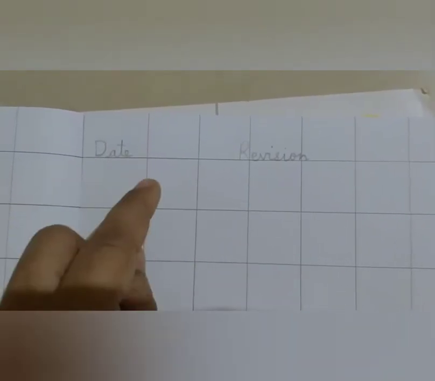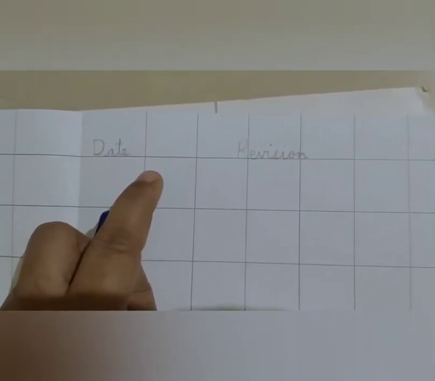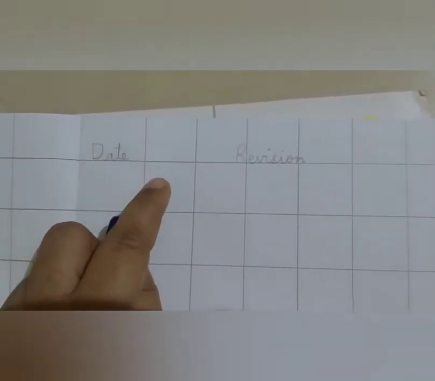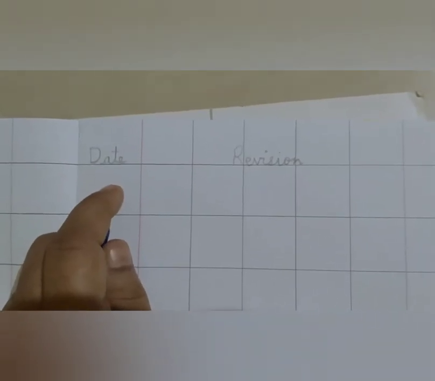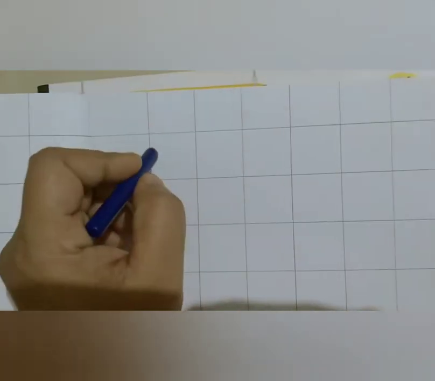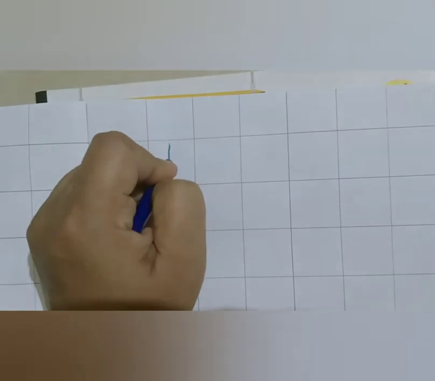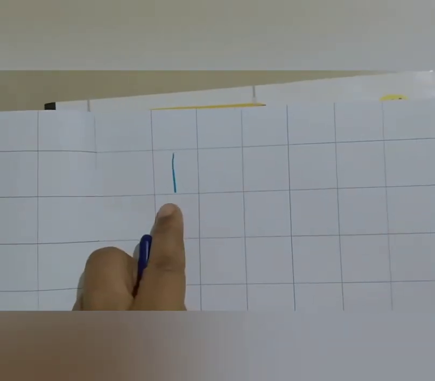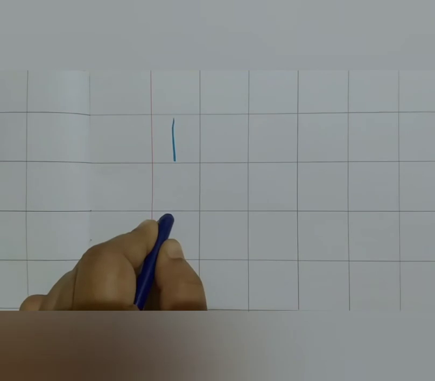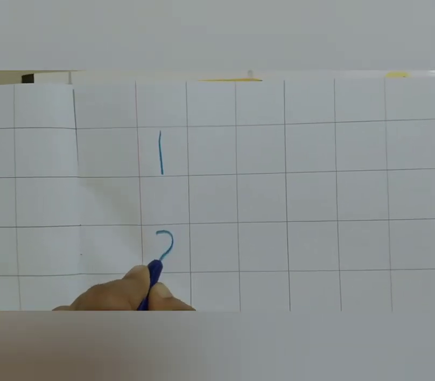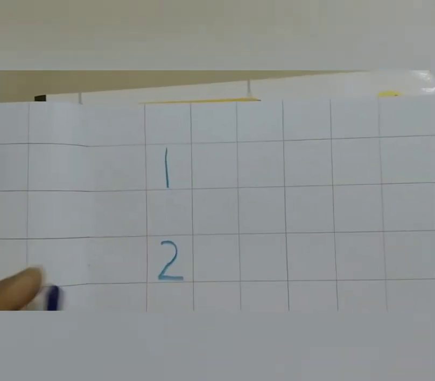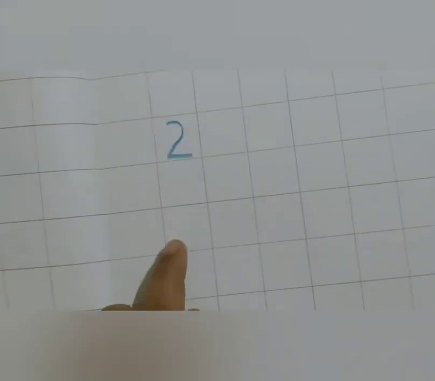Below that in the first square you are going to write the first number and that is number 1. Standing line number 1. Leave a square, a forward curve. Sleeping line number 2.